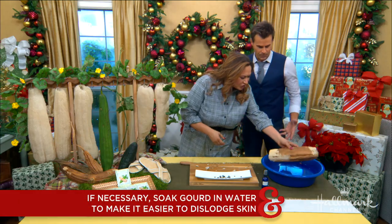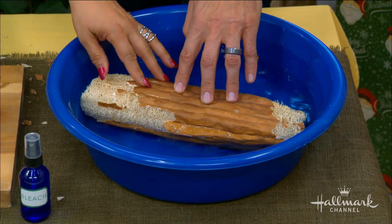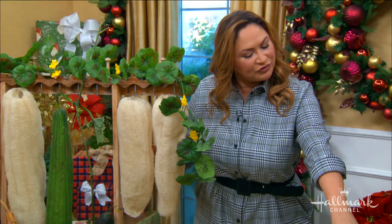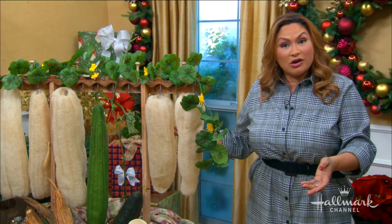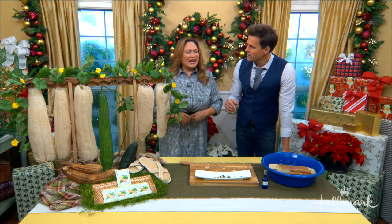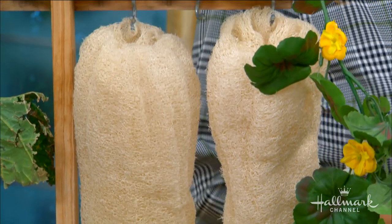What you're going to do is go ahead and dip it in a gallon of water with a half a teaspoon of bleach. What do you need the bleach for? Sometimes we want our loofahs to be a beautiful standard color. When you finish peeling it, it's got a little brown spot here and there, looks a little yellow — nothing wrong with it, but that's just the way it is. Leave it there for a few hours, wring it, and then hang it to dry or put it on a sheet outdoors. It takes about an hour — or a full day. Once after that, it's ready to use.